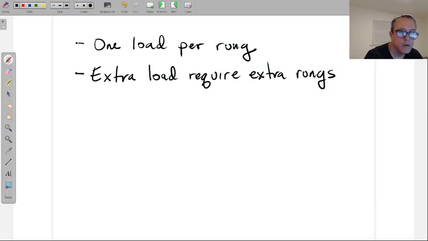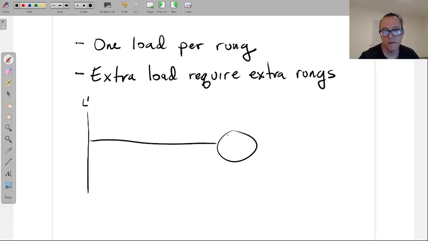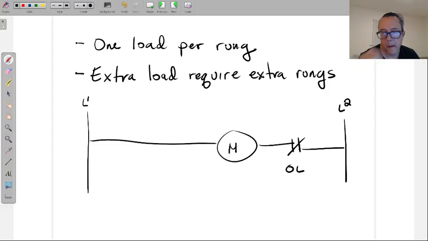All right. So let's focus on that overload here for a second. Yesterday we were talking about coils. So I'm going to put a coil here. And it doesn't matter. Well, let's do the motor starter because that's the one that's going to have this. Here's our motor starter. Got an overload here on this side, OL, and L2. Let's now place A1 here and A2 on this side.